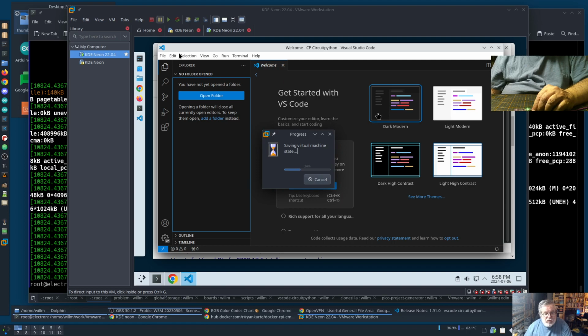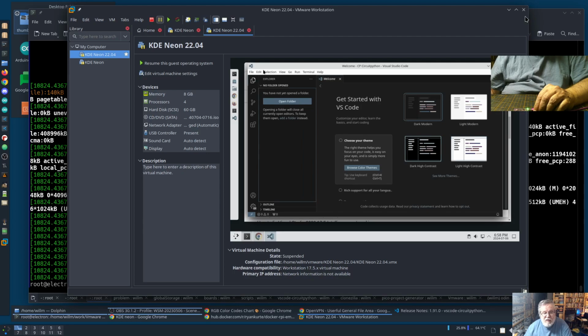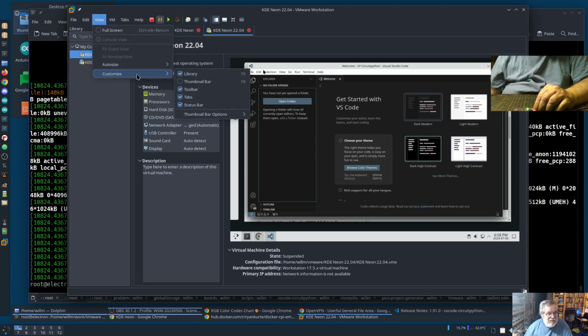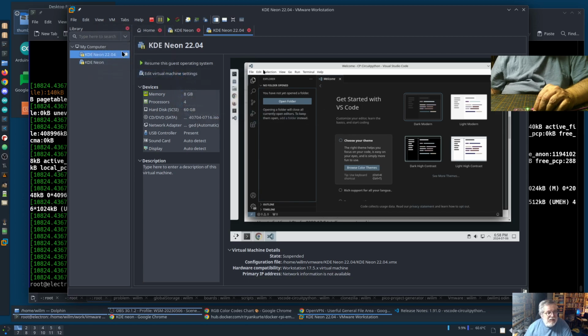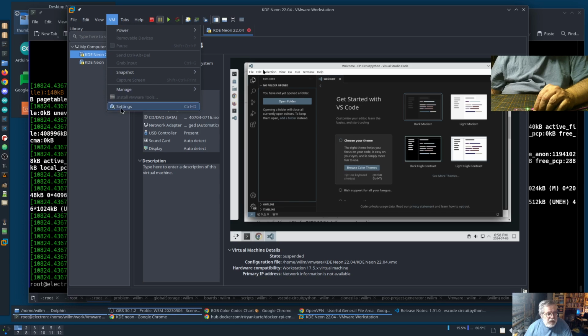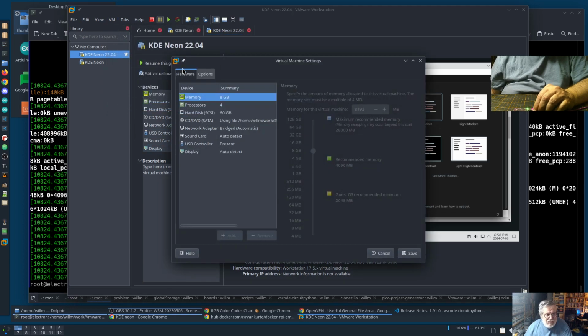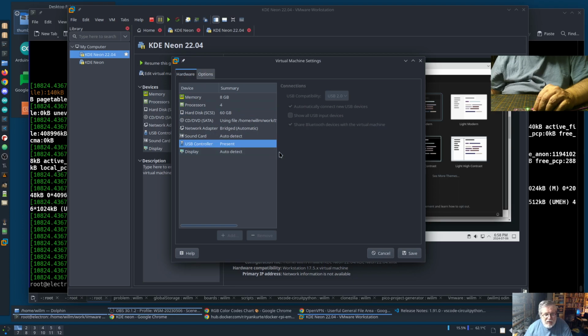I'm just going to suspend the VM for a sec. Okay, VM settings. Okay, hardware options. USB controller present.